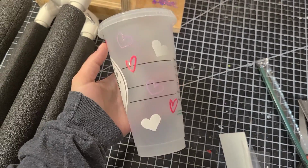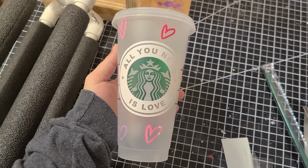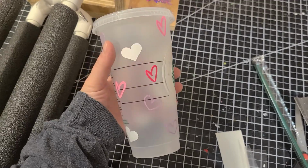So here's what it looks like when it is done. The logo part and those white hearts are the color shifting vinyl. I got this from My Vinyl Circle, and I'm going to put a link to where you can get it down below. It is super cool. They have different colors. Once you bring them outside and the UV rays hit it, it's going to change different colors. So let me show you what this one looks like when we step outside.